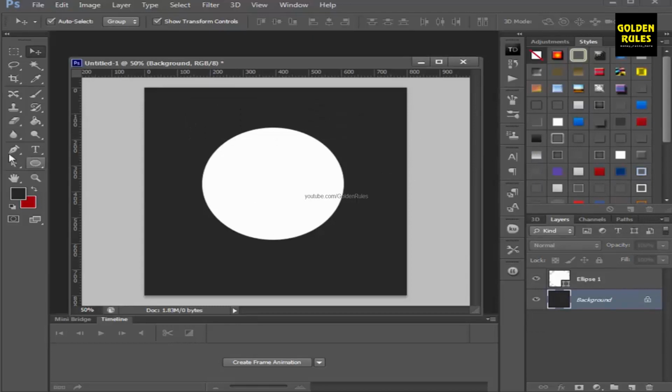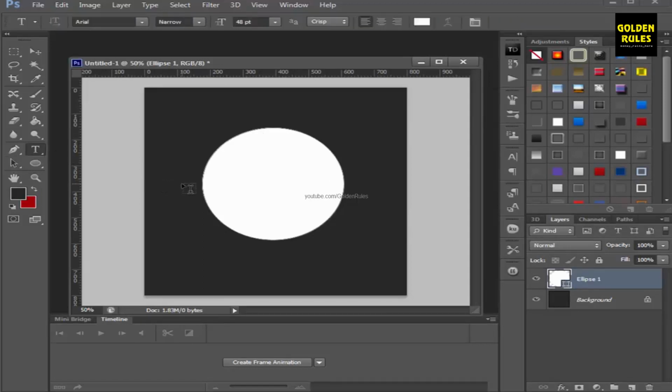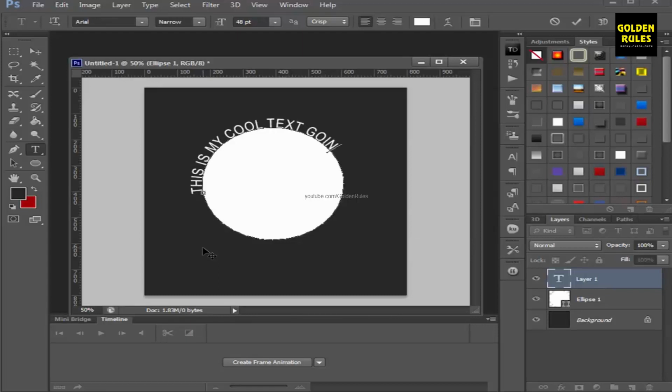What you do is over here you'll see this little cursor. If you select that, select Path Selection Tool. And then let's just click on our object, and it automatically selects the outside of it. You can't really see it. But once you do that, now click the Text Tool and just click it. If you go near the edge, you'll see the cursor will change. See that? It changes to a little wavy line, and then the little cursor. So if you click there, it will actually attach itself to the border of that path. And now as you type, this is my cool text going around the circle. Pretty wicked, eh?